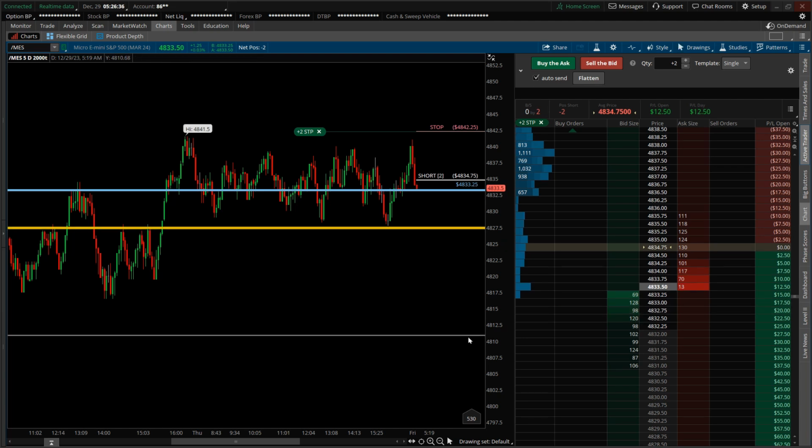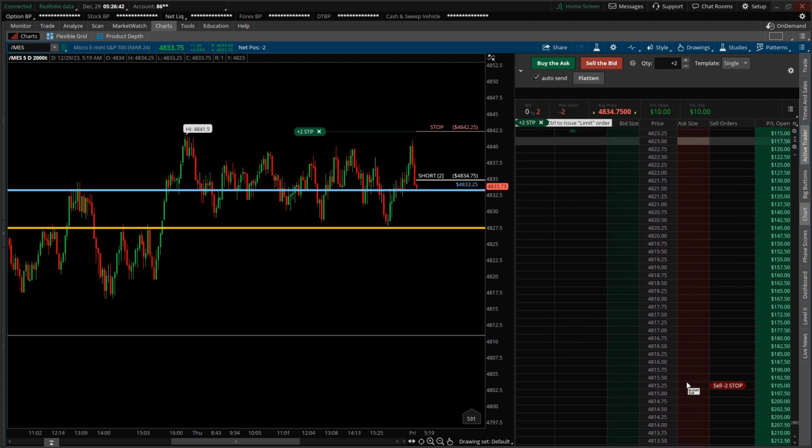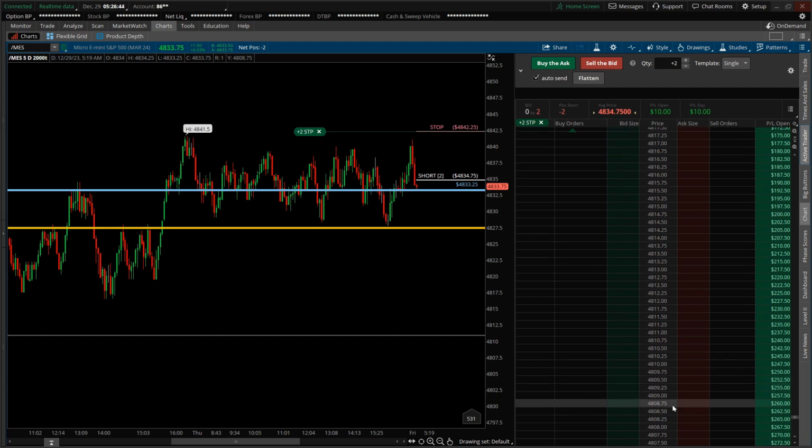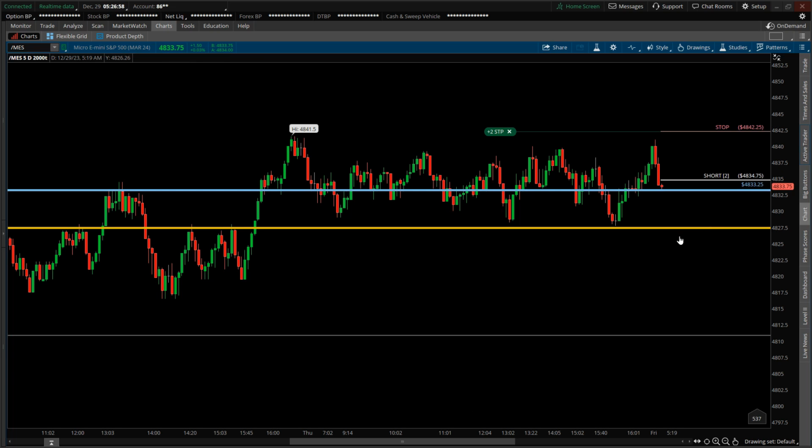If price does come down here to retest 48.10, that's a profit potential of almost $250. So if anything, I'll close it out here at 48.09 and get that 250, just to round it up or round down. So that's the current status and general thesis for my bearish outlook.